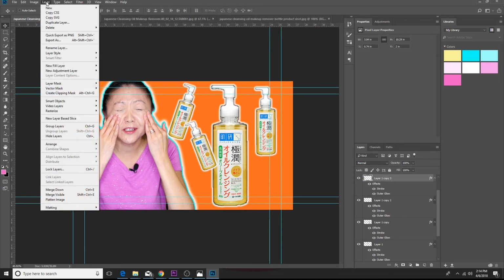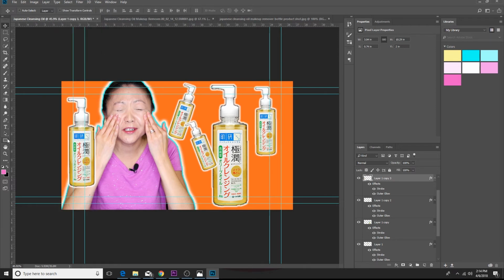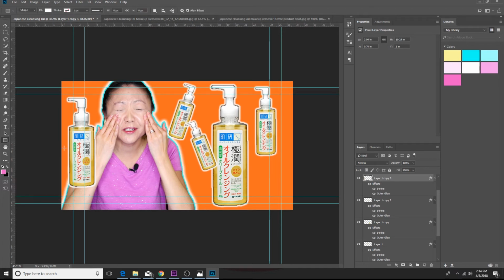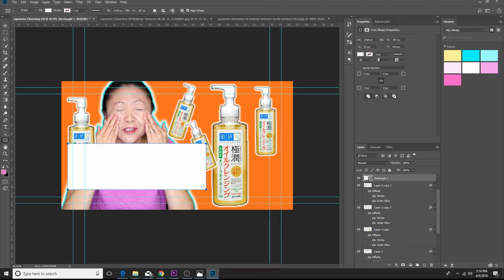All right, let's do a layer. I'm going to do a new layer, and I'm going to do a, let's see here, a solid. I'm trying to remember how to do that. Sorry, guys. Oh, wait. Is this the rectangle one? Okay. Rectangle tool. Okay, so I'm going to do the rectangle tool. And then say I wanted to add some text, say right here. Okay, so I'm going to make a rectangle.